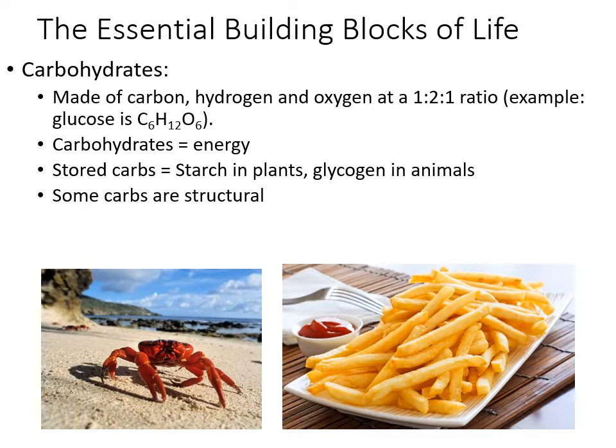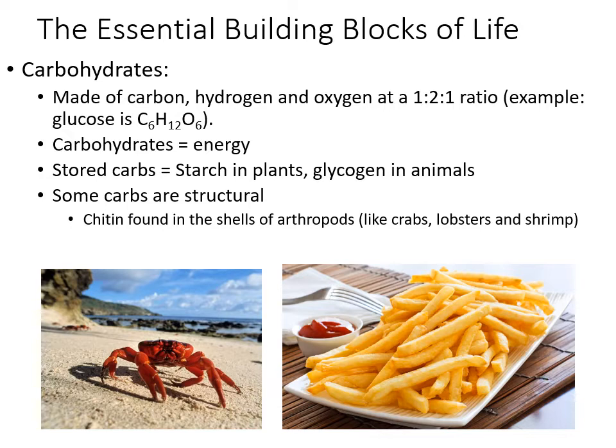Some carbohydrates are structural, meaning they're important for the support of an organism. Chitin is one found in shells of arthropods. It's also found in fungi. And then cellulose and lignin. These are the undigestible parts of plants which form the cell walls and the parts that make plants rigid and tough and hard. So those are also made out of carbohydrates, and they're not for energy mostly, but for the structural component of those organisms.